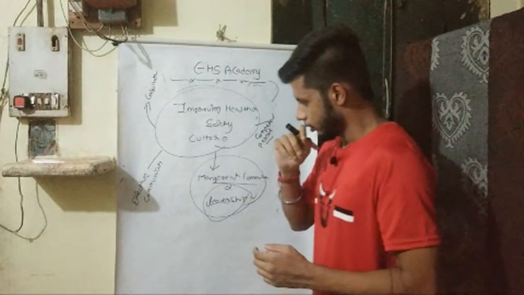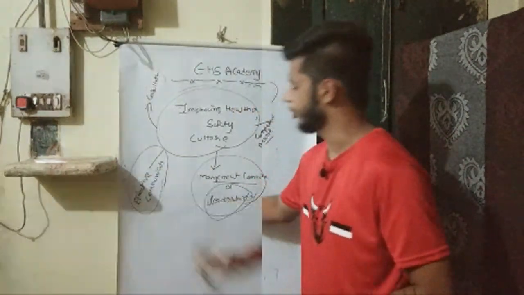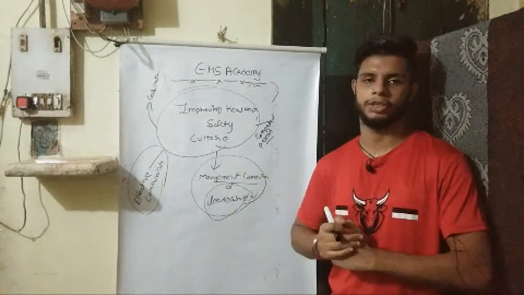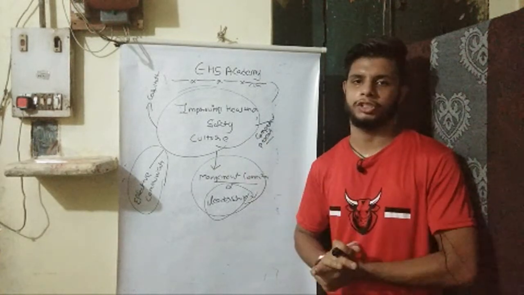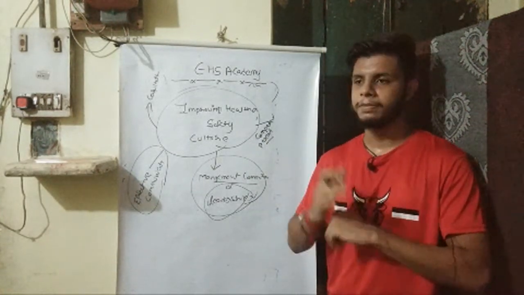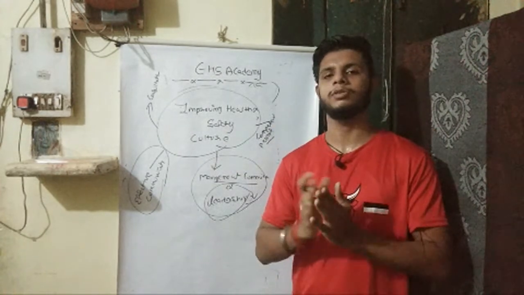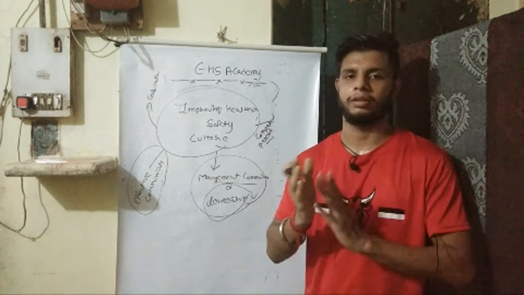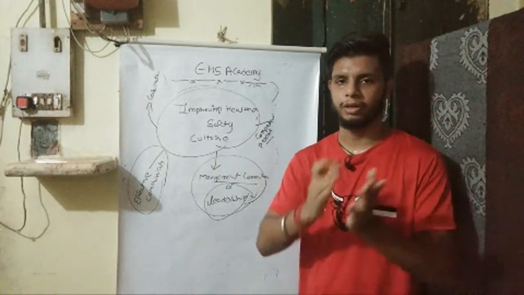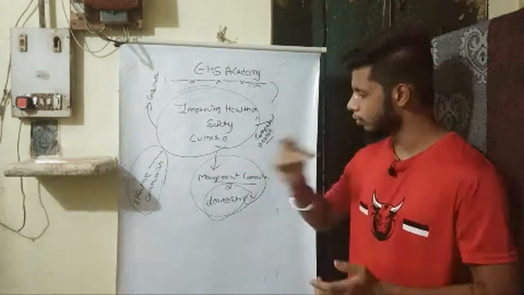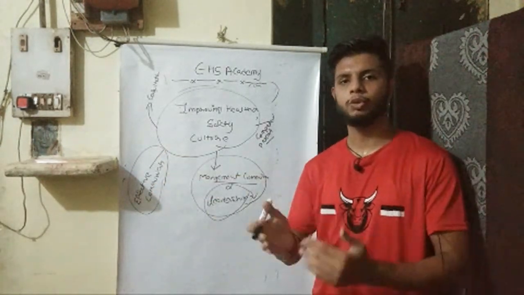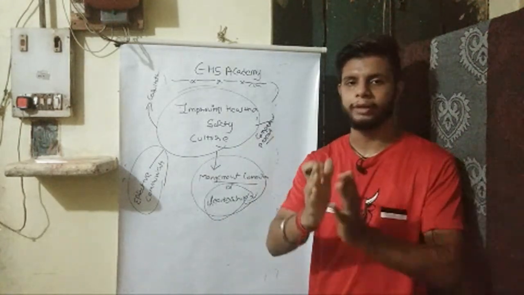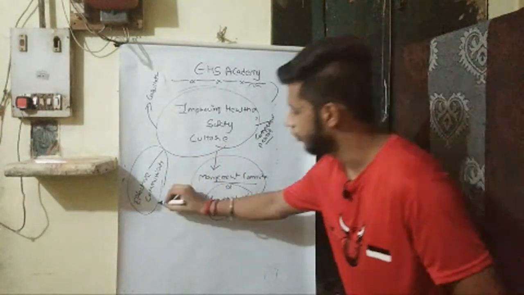Now second, effective communication. I'll explain it separately. Effective communication means you have to share information with regard to health and safety at various locations, because people have a tendency of forgetfulness. Whatever you tell them multiple times, or train them on, after some time they will forget. They can't keep it, because lots of things are there: personal pressure, family. So sometimes they will forget. There are some methods by which you can remind them that health and safety is important, so follow that. I'll tell you what the ways are. We'll see that.